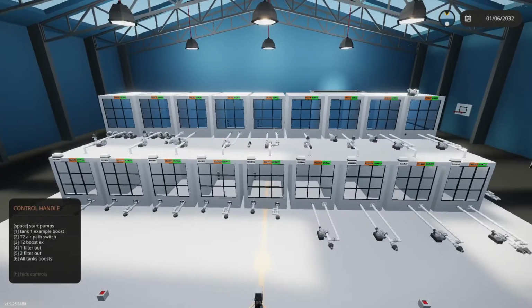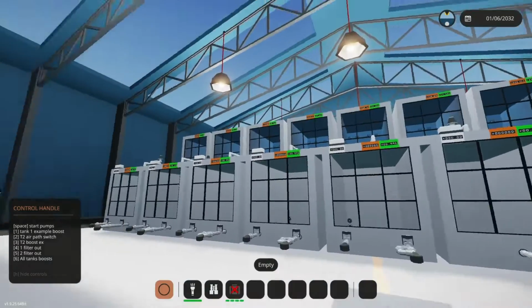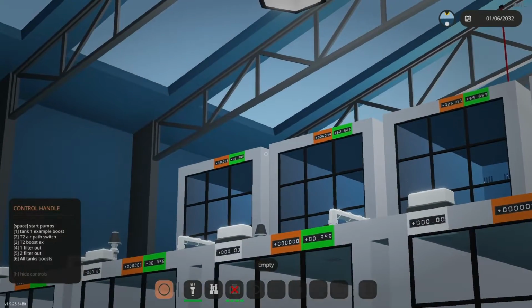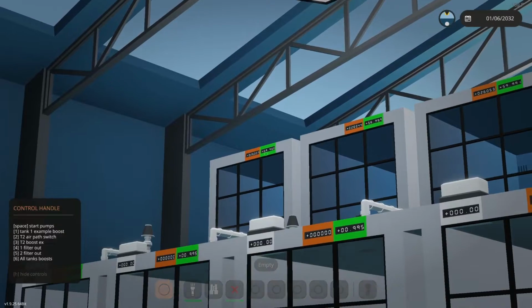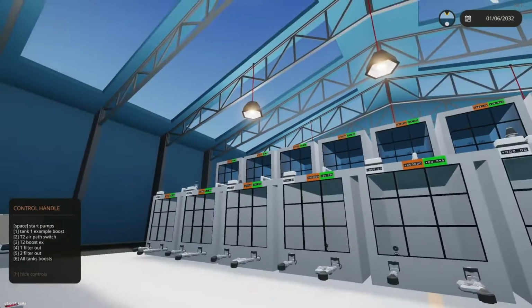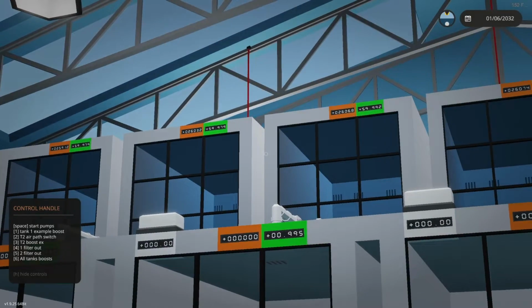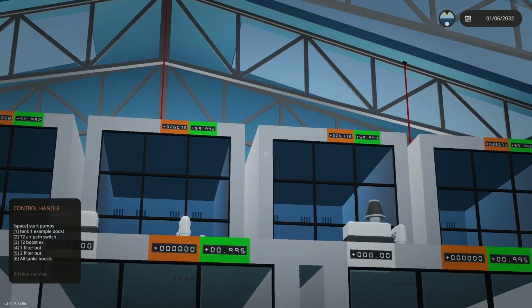So I'm going to hit my number 6 to get those boosted. And we will wait for each of the tanks to get up to 60 atmospheres. Which, by the way, I didn't say it earlier, but 60 is the max for pressure in a system.